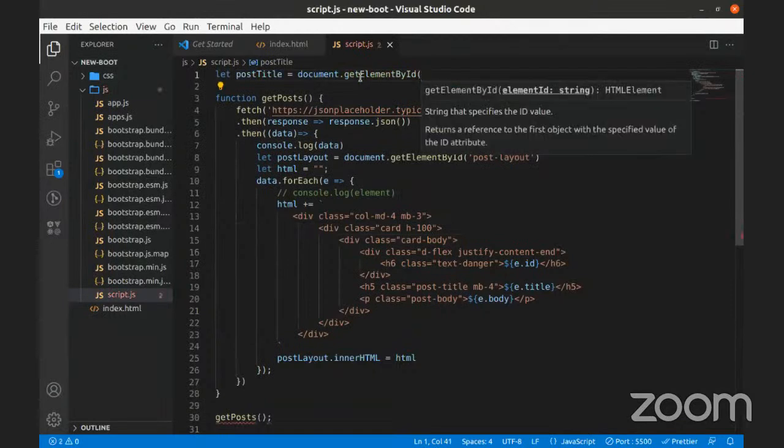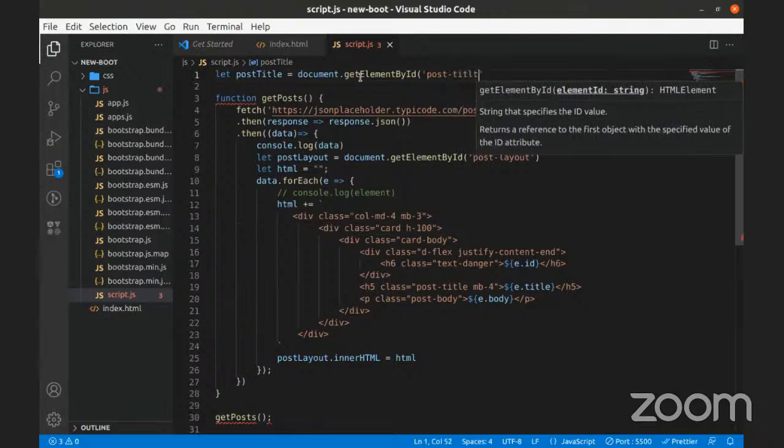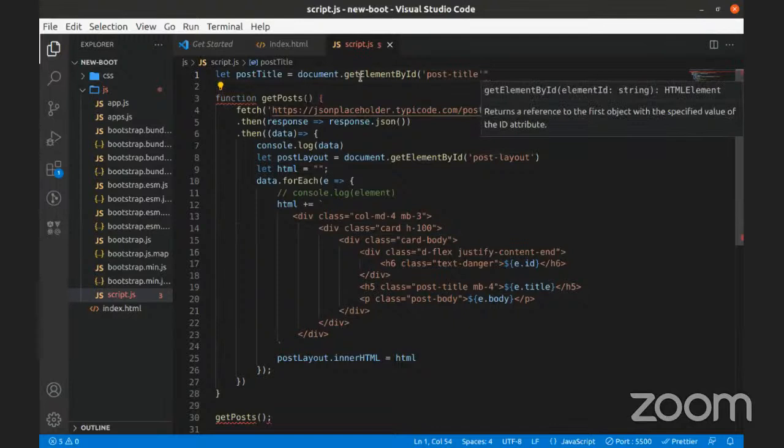We can also use querySelector instead, but you need to specify whether it's a class or an ID. So I'll do post title.